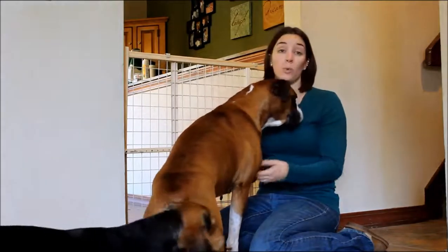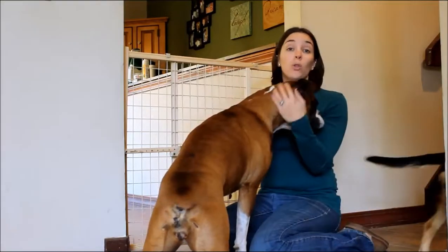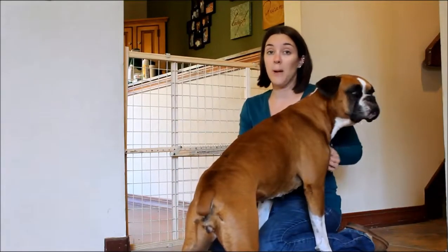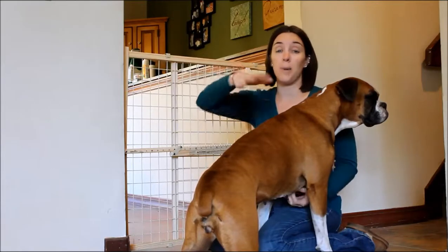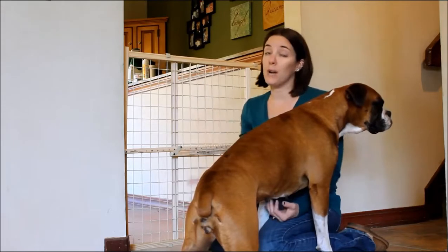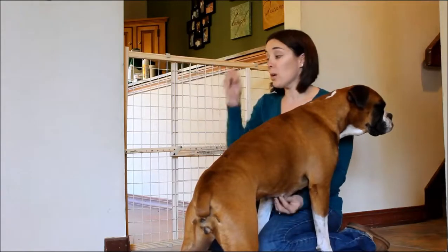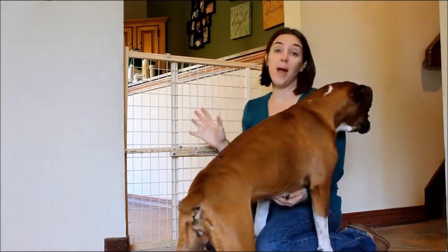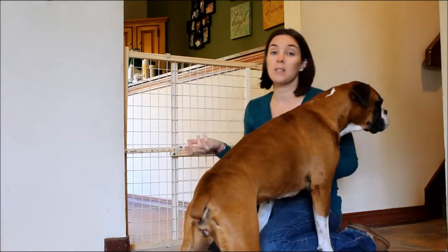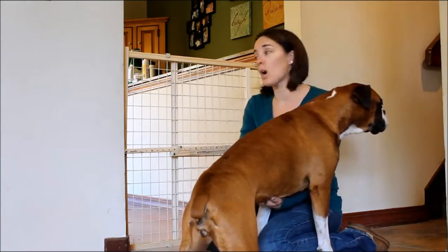We like to take our dogs with us wherever we go. If you take them to a hotel with you, you can keep them enclosed in a smaller space there. If there's a separate bedroom, you can keep them out of there if you wanted to do that. If you take them traveling, we travel a lot to visit family and friends. My husband's in the military, so we travel to visit with him. And when we go to his apartment, we bring our pet gate with us, and it keeps the dogs in a special area in his apartment. When we visit other family members, we can keep our dogs in our room where we're staying, so they're not just running all over the house while we're gone, things like that.